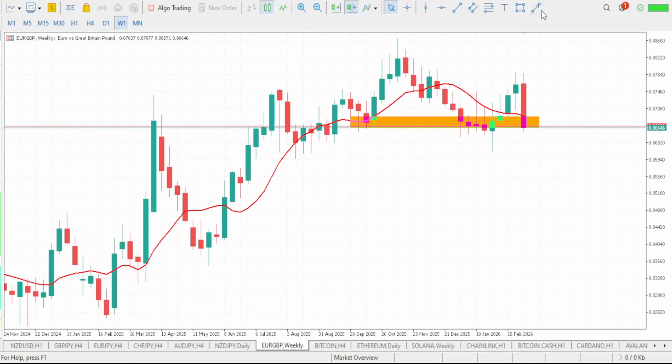Now, when you zoom in right here and take a look at it on your weekly time frame, the market gave us the drop, which is a low. Then here comes the lower high. The market then dropped one more time to give a lower low. Then here comes the lower high. The market eventually drops to form a new low, but we will be expecting the market to continue to drop.